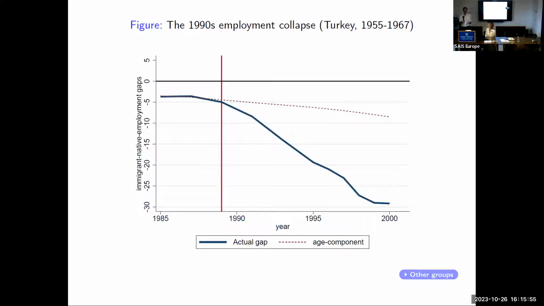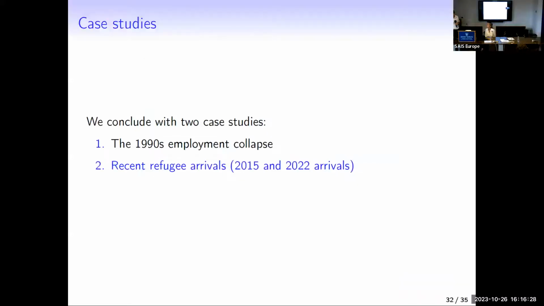They were unlucky to be in these industries that did really badly in the early 90s. And for some reason, even though the same happened to Italian and Spanish migrants, Turkish migrants basically remained unemployed. So they did not find their way back into the labor market after being exposed to these industry-specific shocks. That's why we call it dramatic, because it is really 25 percentage points. This is basically a large chunk of those cohorts who became unemployed and never found employment in the space of a couple of years.